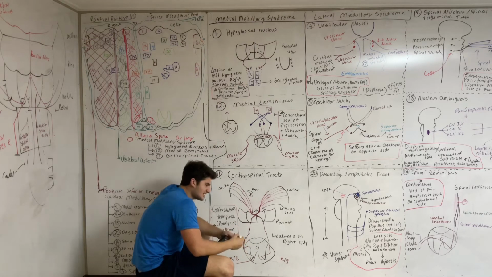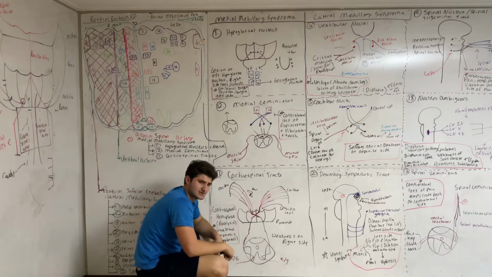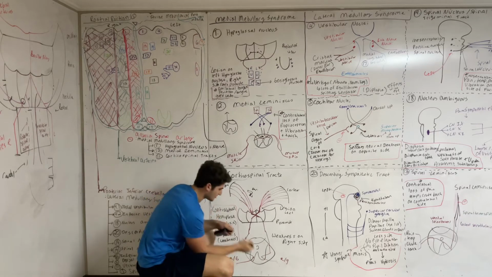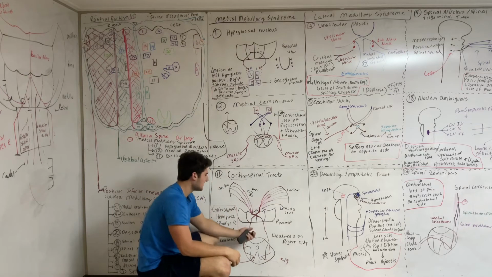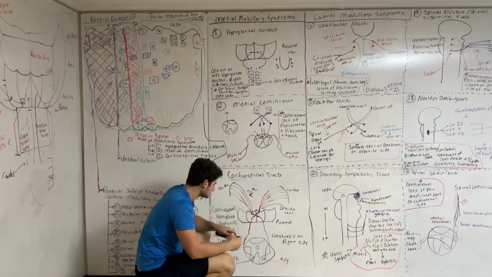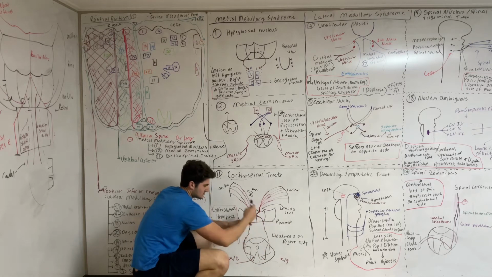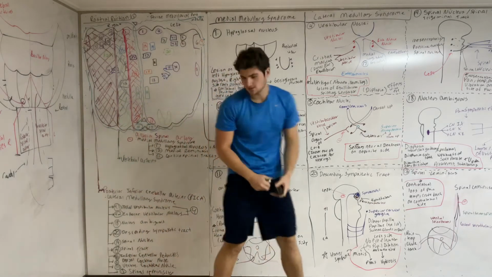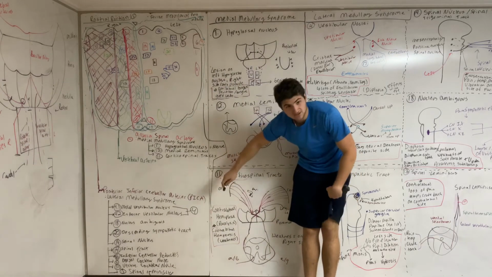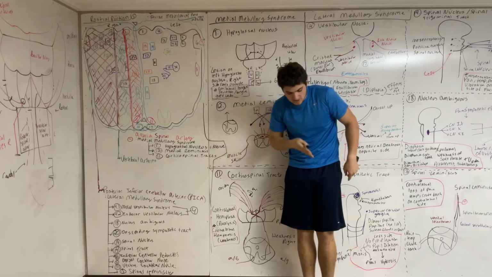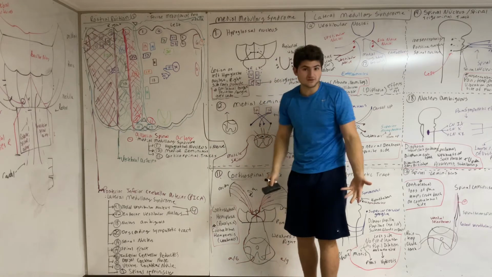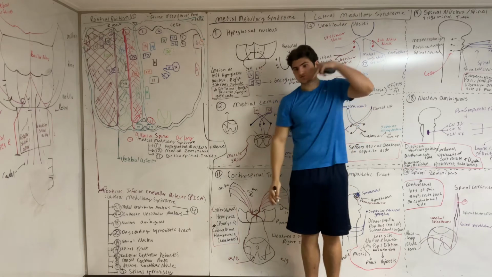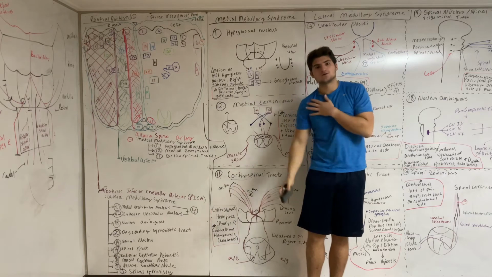Now, we said that 85% of the fibers cross over at the pyramidal decussation, and the other 15% of the fibers cross over in the ventral white column. I'm not showing that right here, it's too detailed. I'm just going to say that at the pyramids, when they contralaterally cross over, we're going to have weakness on the opposite side. So if we have a lesion on the right side of the brain, we're going to have a loss of motor function to the left side of my body. Vice versa, a lesion on the left side of my cortex travels down, and I'm going to have a loss of function on the right side of my body.